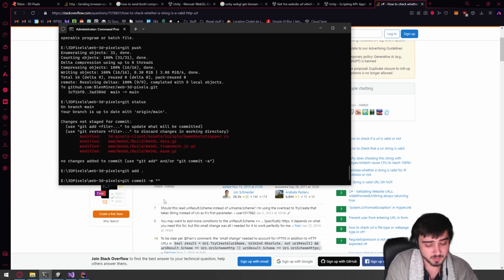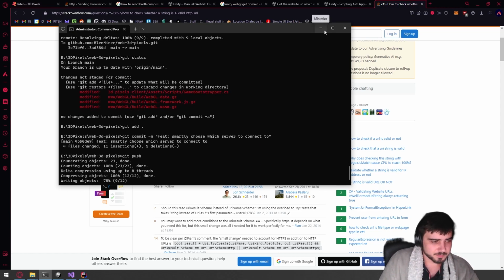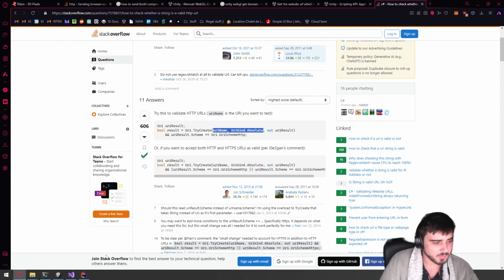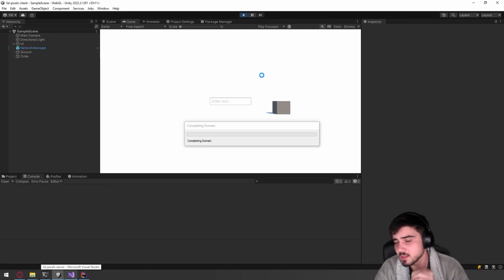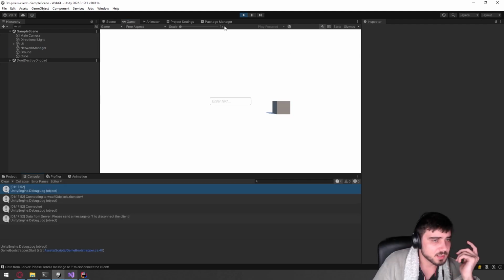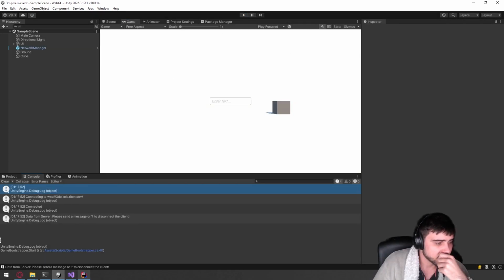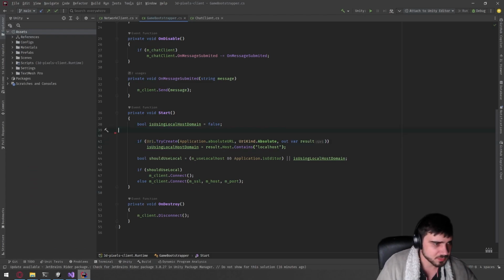So smartly choose which server to connect to. Right. Here, if we play, let's see what it logs as the absolute URL. An empty string. And I'm pretty sure creating the URI would have failed with the empty string.